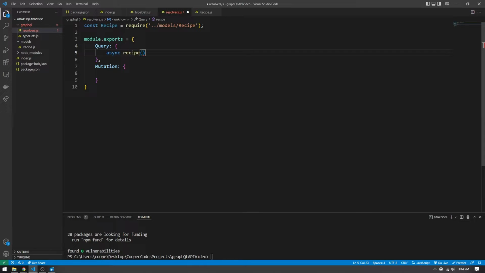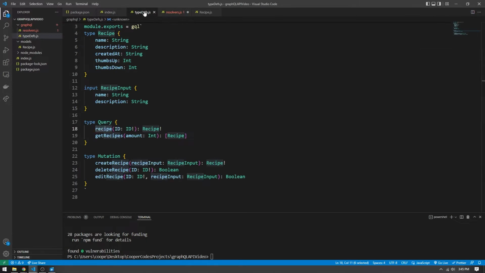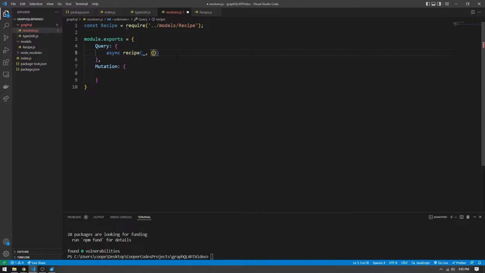I'm going to ignore the first parameter in Apollo server. So Apollo server resolvers have 4 parameters. The first one is the parent. We don't have to use the parent for our case, but the second one is the arguments, which we do have to use. This is like the parameters being passed into our resolver. The argument is going to be an object, and so we can use some object destructuring syntax, and you can look that up online, object destructuring, to get a better idea of that. And it's going to give us that ID. So we can say ID, and now inside of our resolver, we're going to have access to that passed in ID right here. And we can finish this up by putting some curly braces at the end.